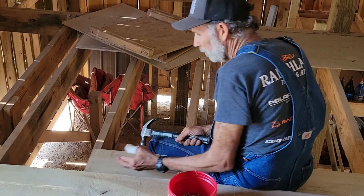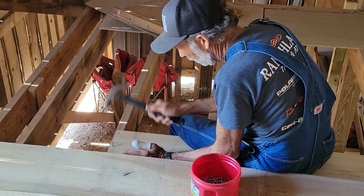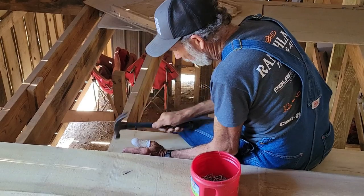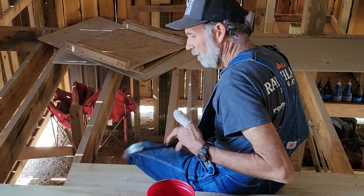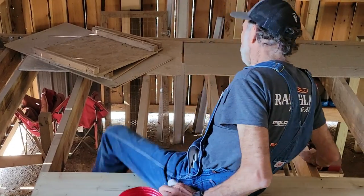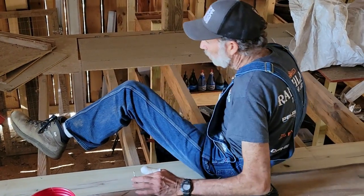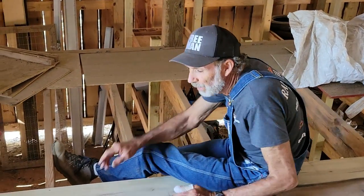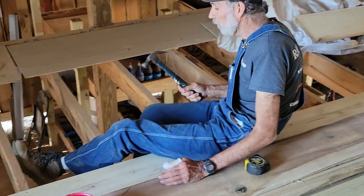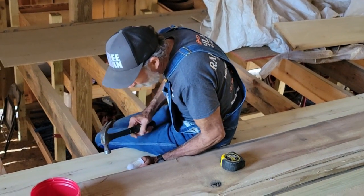You can't use your thumb. But it don't mean that you give up. So you saying you're a cripple carpenter? I'm definitely a cripple carpenter. But I did panel a whole house one time with a broke leg. Hopping on one leg, I put all the paneling in the house. So it's not like it's my first time.